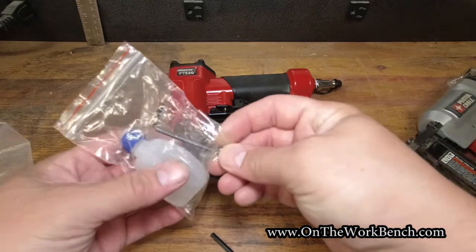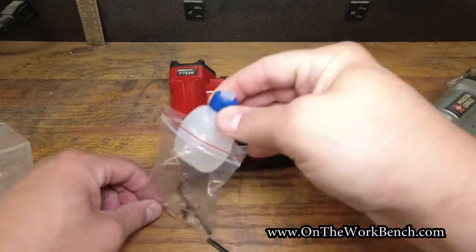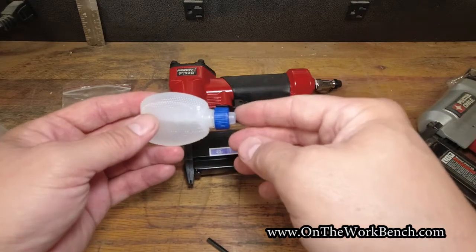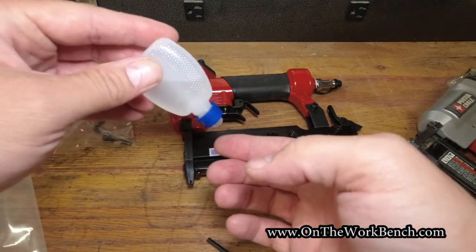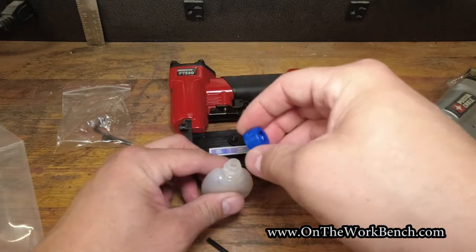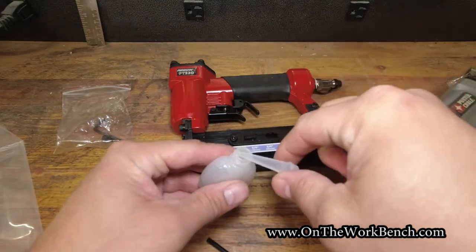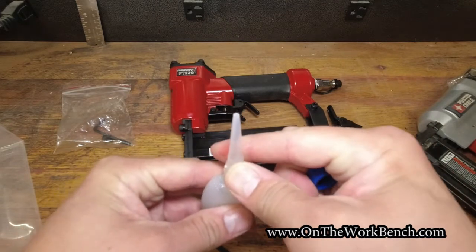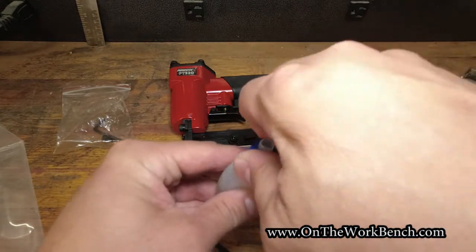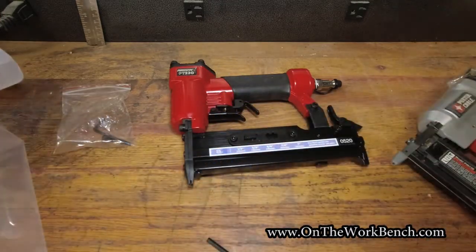We got the air tool oil here. I'm a big fan of Marvel Mystery Oil for air tool oil rather than this stuff. I don't know actually what it is that came with it. Now, what I will say that's pretty nifty is if you look at this bottle, you can see this lid that looks like it's cut off. And if I turn this sideways, it's not really going to spill. This is designed for me to turn this around like this, put it down, and then now I can squirt in some air tool oil into the back of the tool. Very clever how they did it, so that the length of the, we'll call it the straw end of the air tool oil goes all the way to the bottom to keep it from leaking out. Very clever in how they packaged it.